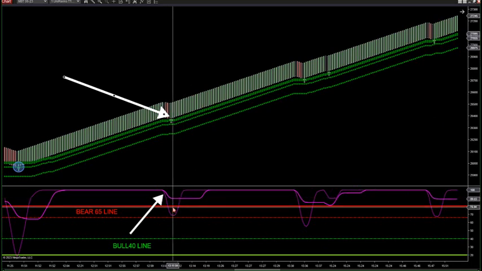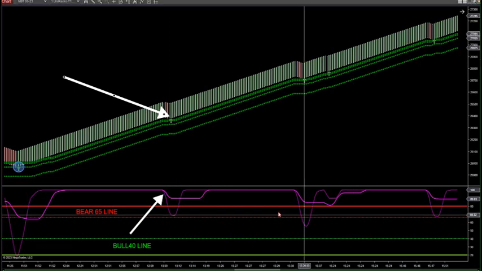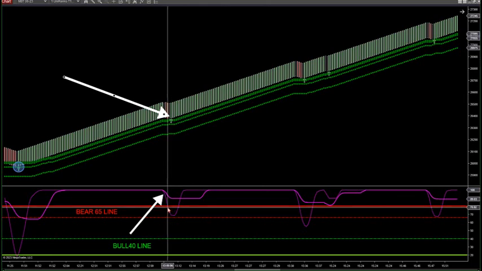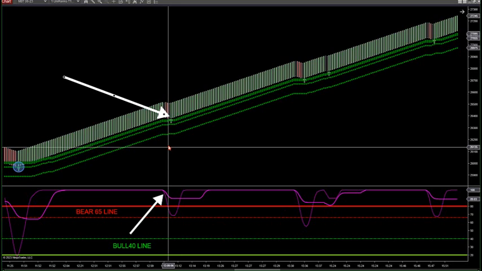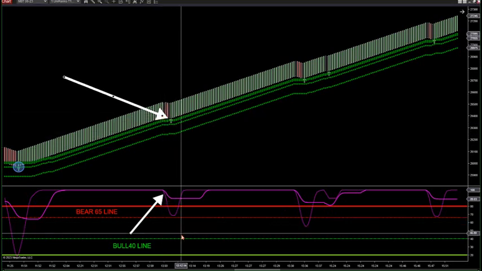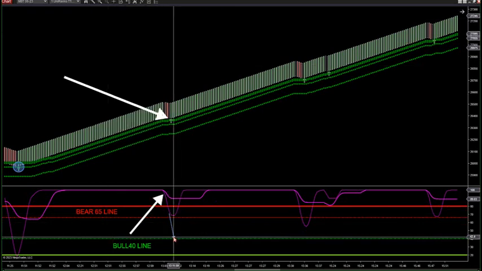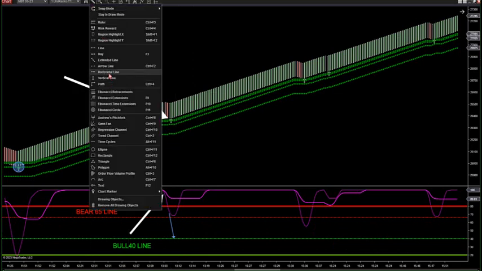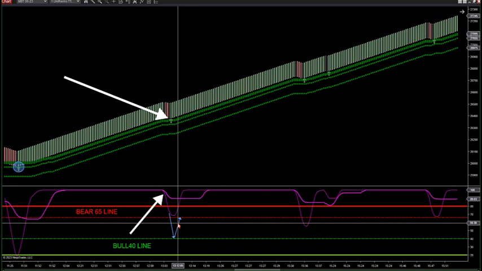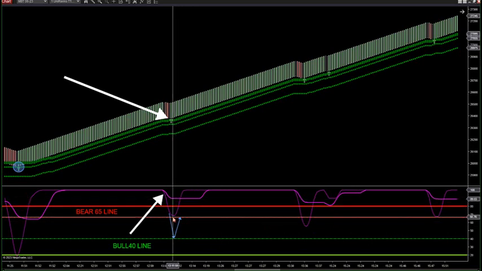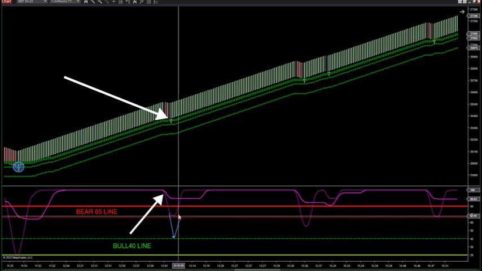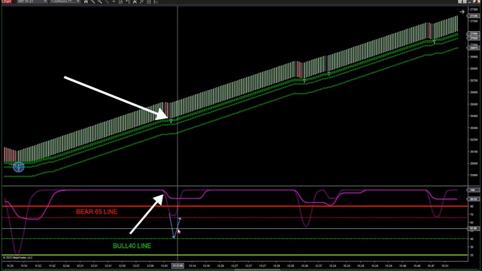Well, I'm really good on my 21 signal line because I'm above 80. And we know, according to my methodology, above 80 is blow-off rallies, below 20 is blow-off sell-offs. But now we can match up our second signal line, letting us know if it holds above the bull line. So it can pull all the way back to here and stay above 40, and it's still a buy setup, because it's a shorter signal line. As long as my shorter signal line stays above 40 and my longer stays above 40, you've got a buy setup.